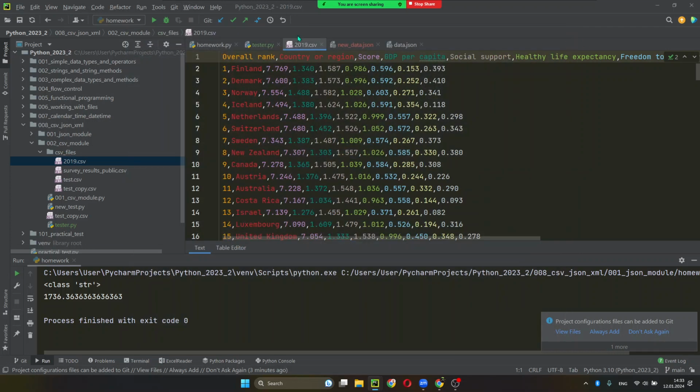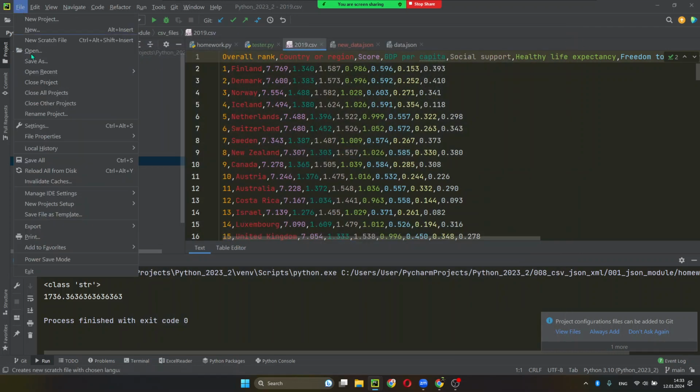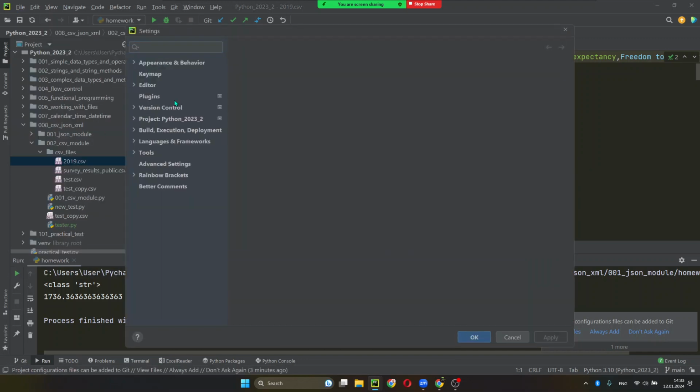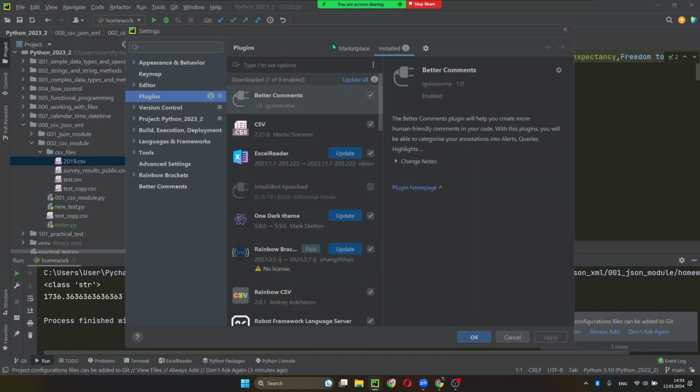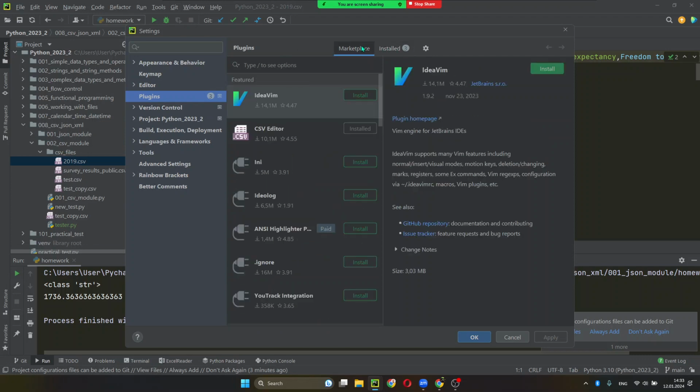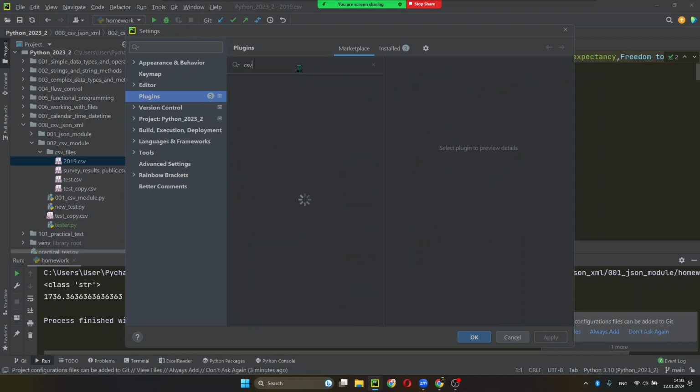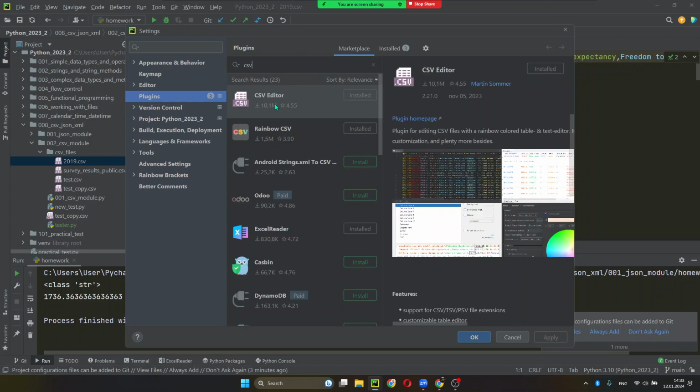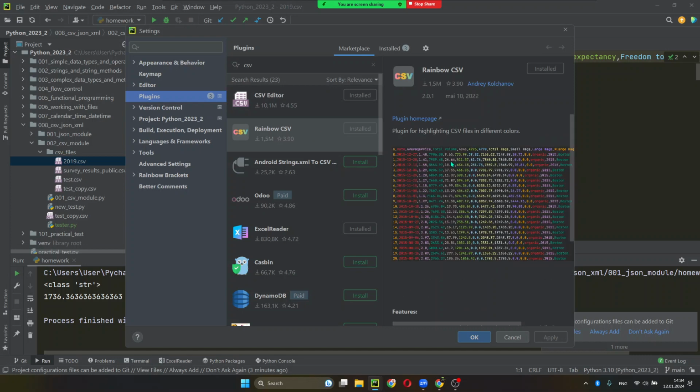Sorry, let me check. Yeah, I'm using just the CSV plugin. If you go to plugins, you have these two tabs on top: marketplace and installed. So you go to marketplace, write CSV, and download the CSV editor. Rainbow CSV used to be the one, but it became paid for some reason.